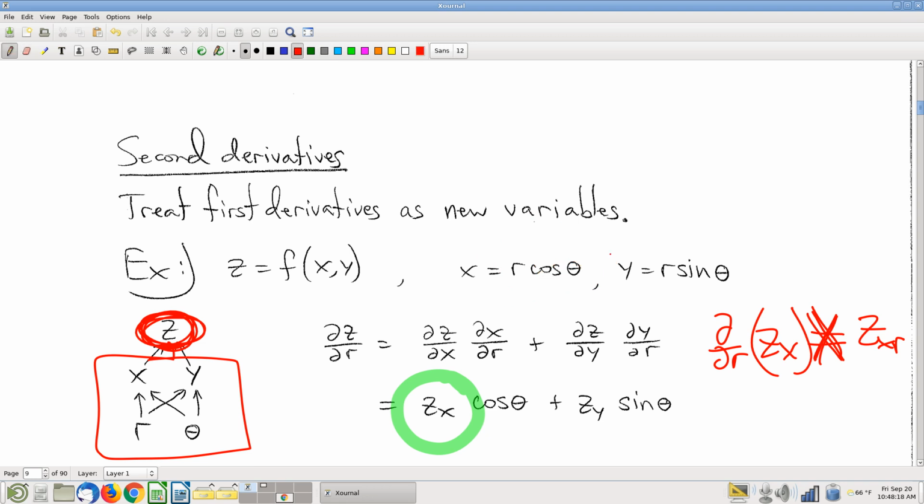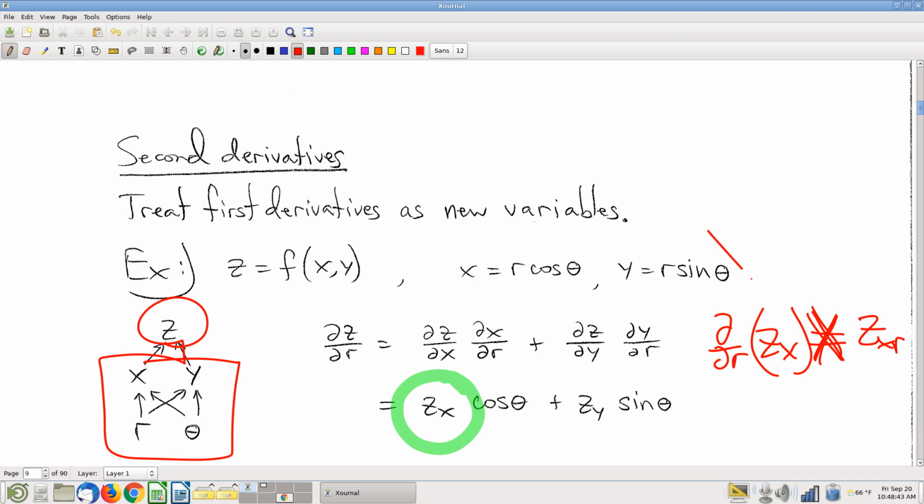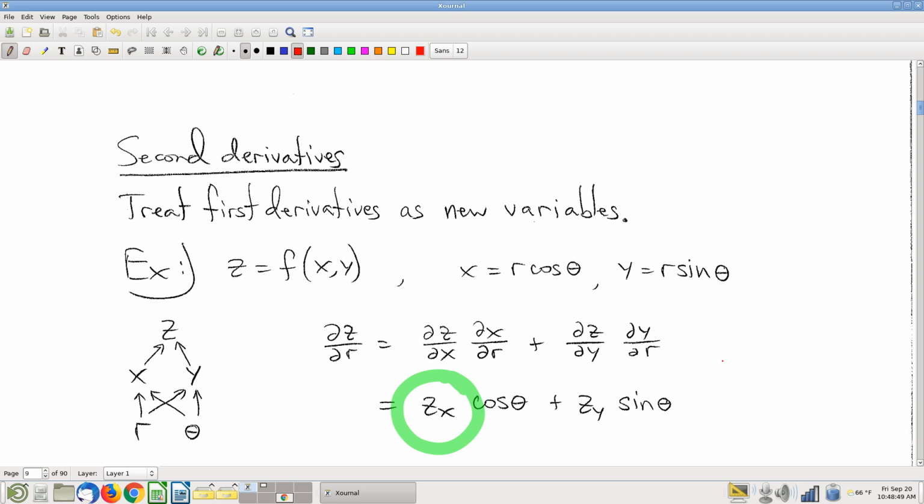Yeah. So it doesn't make any sense, right? You can reasonably view z as a function of x and y because those are independent variables and you can just view that as a function. You can view z as a function of r and theta because r and theta are independent variables and that's the composition function and that's fine. But this idea that z is a function of x and r is nonsense. Okay, so don't do that, please. It's completely nonsensical garbage. Okay, so how do we fix this?